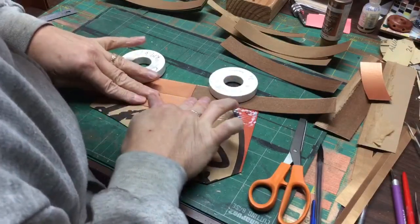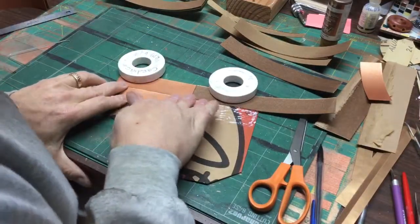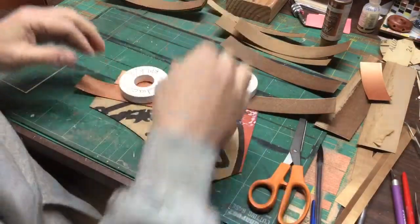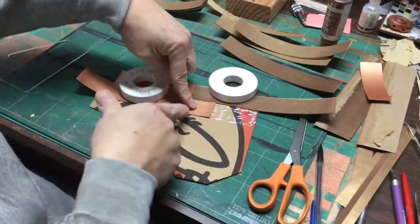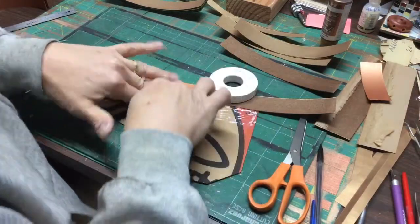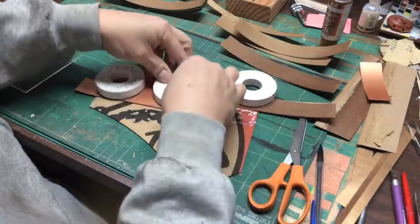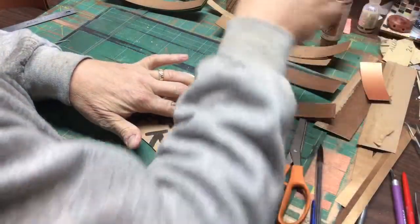And sometimes, even if I'm not changing the color, sometimes even if I'm just needing to continue with another piece, I'll still use the same color. Or sometimes, instead of having just one big long piece like that, I'll break it up by cutting it here and still just putting two pieces down that are the same basic color, because the edges give it a little interest.